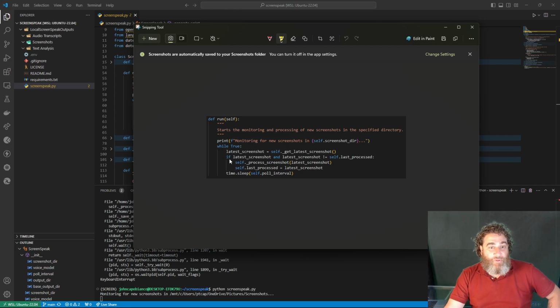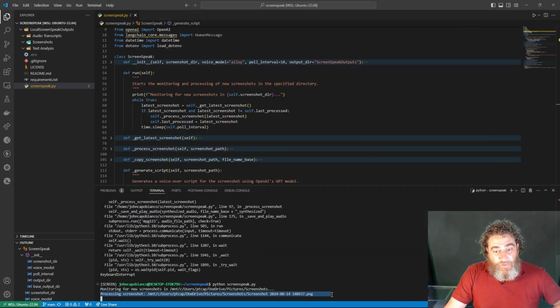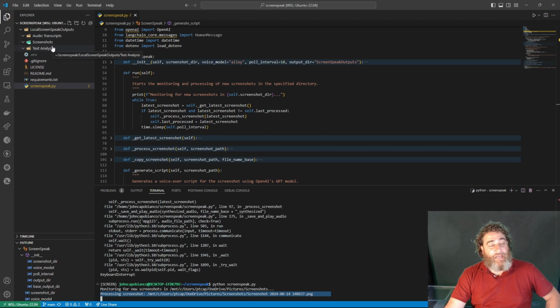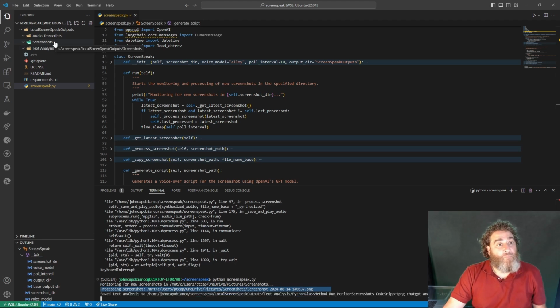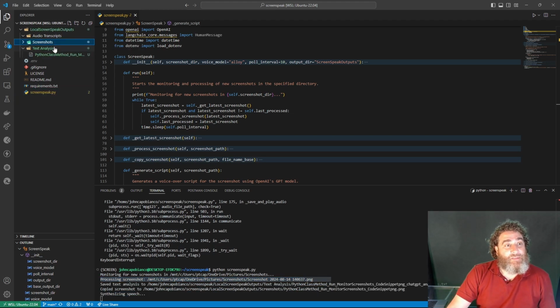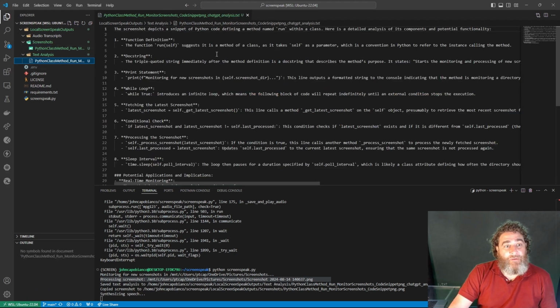Now, this is a simple little function that starts the monitoring and processing of the new screenshots in the directory. Now it's starting to process the screenshot. So we should get the screenshot and text analysis copies locally here in a second. And there is the image. And there is the text.